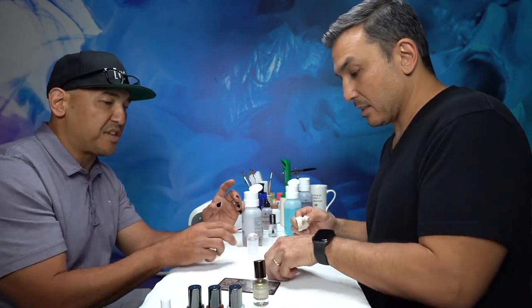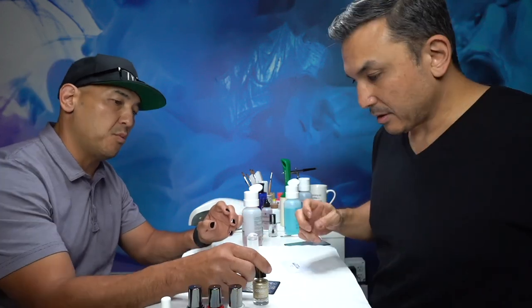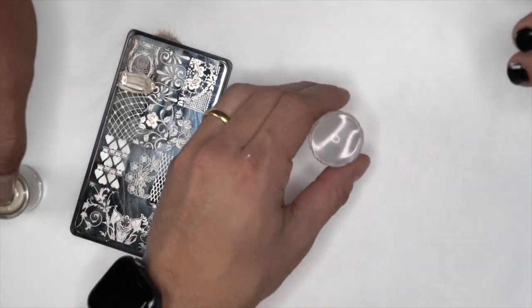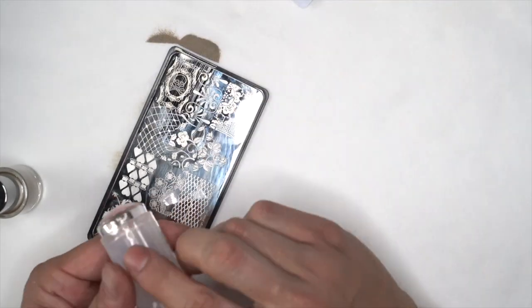You're going to transfer all of that onto the nail, so it's going to be a blurry transfer. I want to show you something too. Just get a nice healthy amount and pull it firm. Okay, there you go.